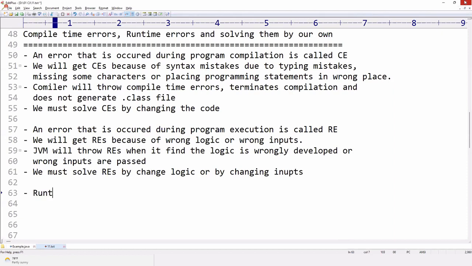Very important. Runtime errors are also called as exceptions. Remember it. Compile time errors are called just compile time errors.